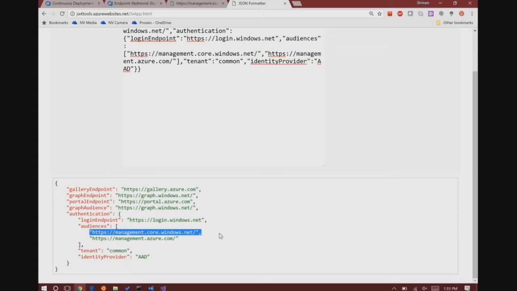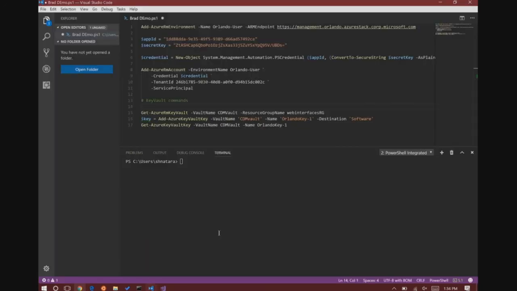So today in Azure PowerShell, you can actually do Add-AzureRmEnvironment and provide the ARM endpoint. Let me show that to you. In Add-AzureRmEnvironment, all I have to do is give the environment name and just the ARM endpoint. Now, when I add this, I hope I don't already have an environment set up. If it is, it will throw an error. But let's just run this.